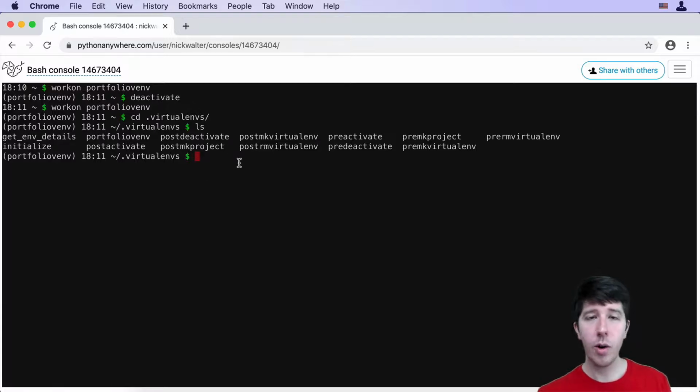So just know anytime you come into bash, make sure that you get into that virtual environment by doing the workon thing. You can either completely quit out of this and come back to get out of it, or just do the deactivate, and then you can come right here.